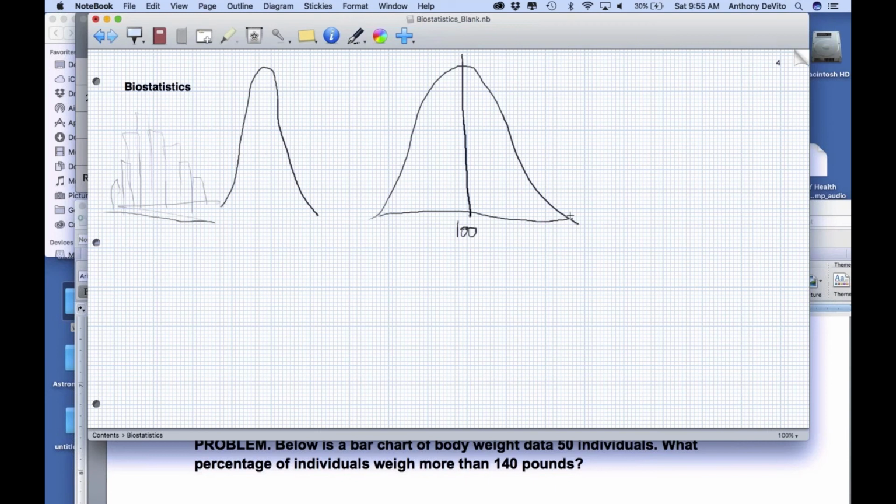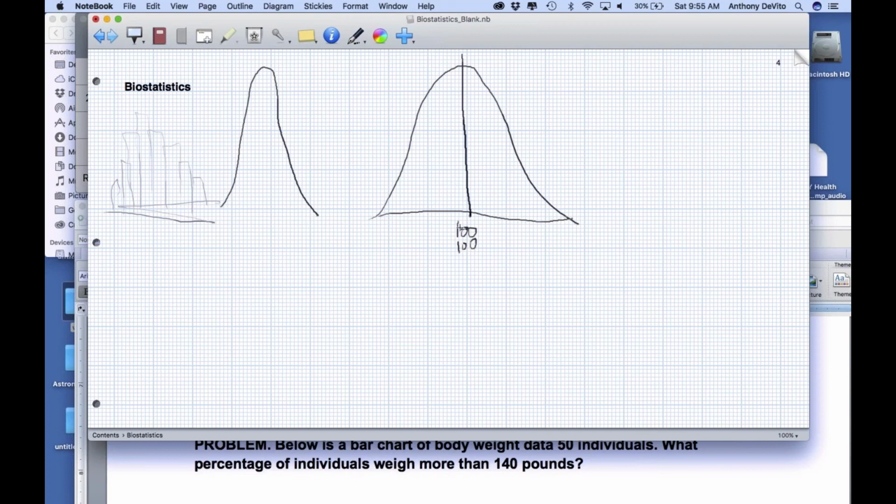So similarly, a normal curve is basically just a bar chart, a histogram, that's been smoothed out as a curve, mathematically smoothed out as a curve based on probability. Okay, but the middle is going to be the mean. In a perfect normal distribution the median is also the same as the mean.